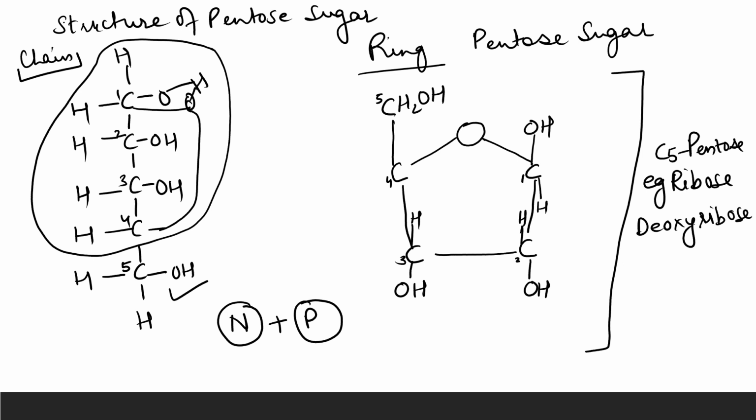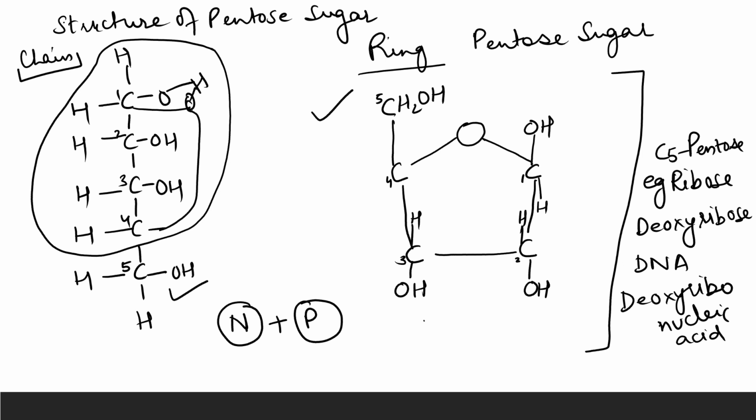Right? So to make the structure of DNA, what do we need? We need deoxyribose, as the full form of DNA is deoxyribonucleic acid, right? So nucleic acid. We need the second one, that is deoxyribose. Deoxy means we need to remove the oxygen, right? If we remove the oxygen from this ribose, the structure we made, it will be deoxyribose, right?